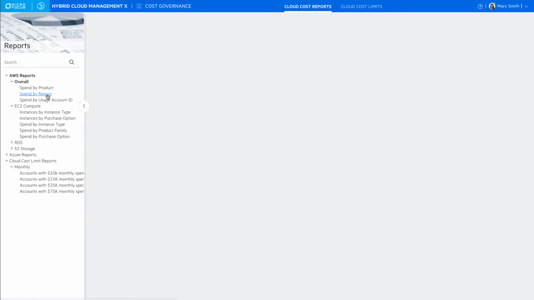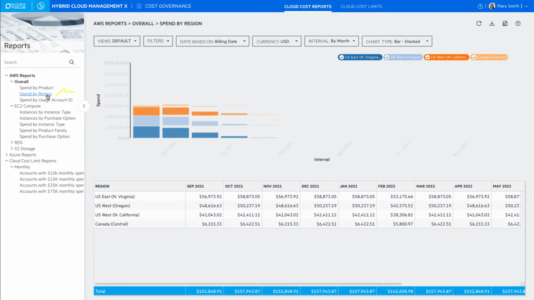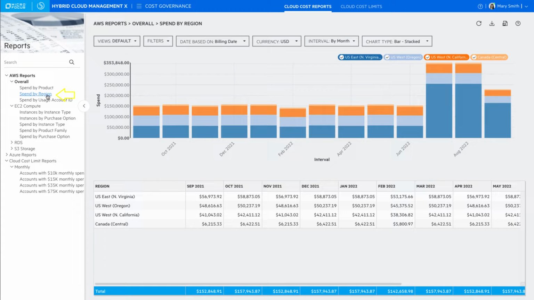Now, we're going to dive a lot deeper into that block in a minute, but before we do that, I also want to show you our top-level pivot for the where, or the location of your cloud spend. And this can be important because some locations are definitely more expensive than others. But clearly this is not the issue here for our demo use case, since no new regions were added in July. In fact, all overspend happened in the US East region, which was in use prior to the anomaly.